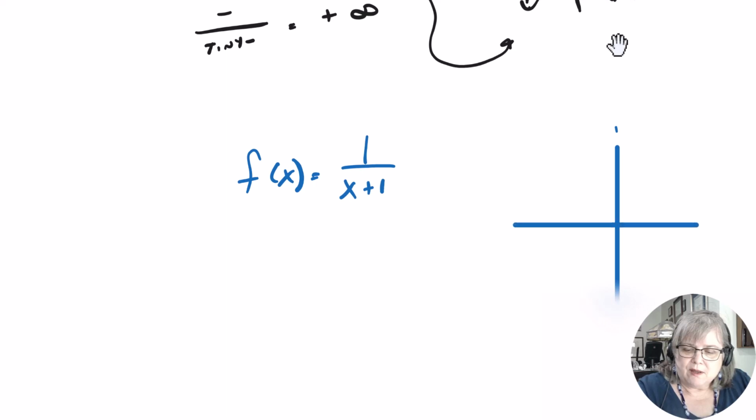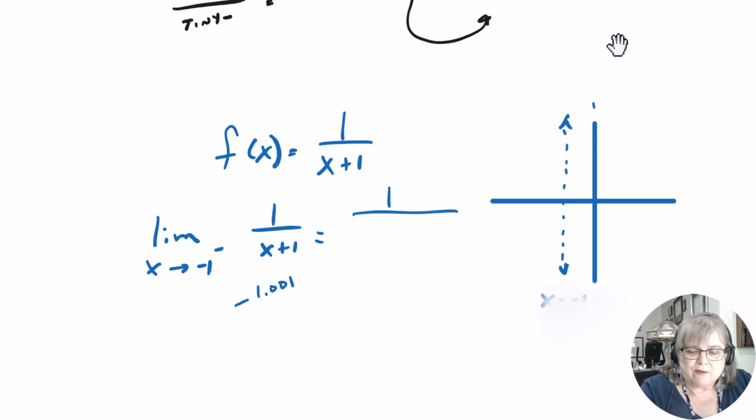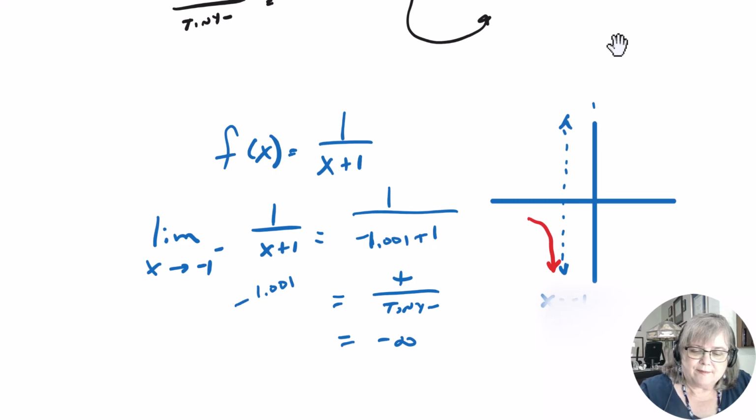So we know that it has a vertical asymptote at x equals -1 because that's a value that you cannot have in the denominator. It's excluded from the domain. And we could look at it and talk about the behavior. We need a number just to the left of -1, so that might be something like -1.001. So we would have 1 over -1.001 plus 1. We're just looking in generalities, not specific values. So this is 1, which is a positive number, over a tiny negative. So what that means is this is negative infinity. So on the left side of -1, whatever this function is doing, it's heading down to negative infinity on that side.